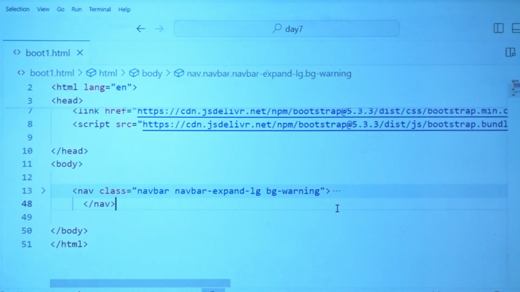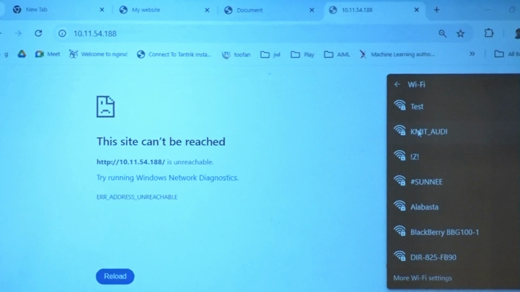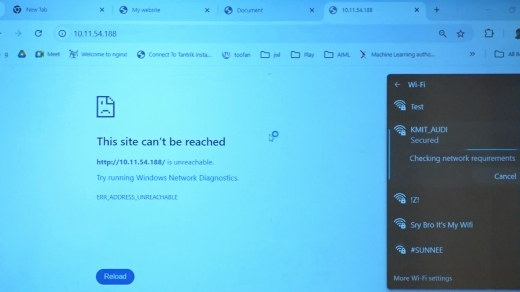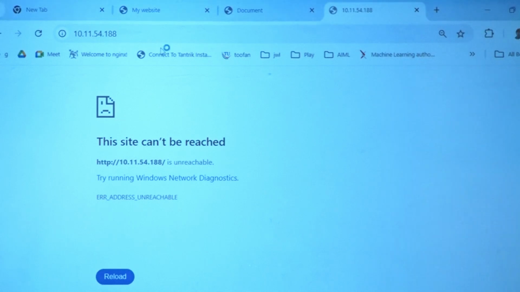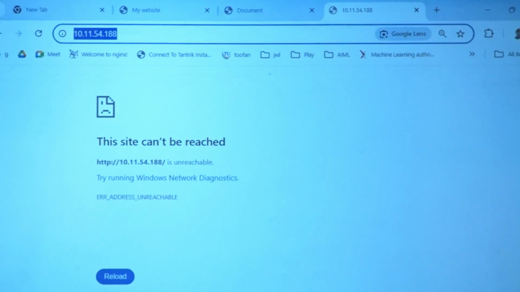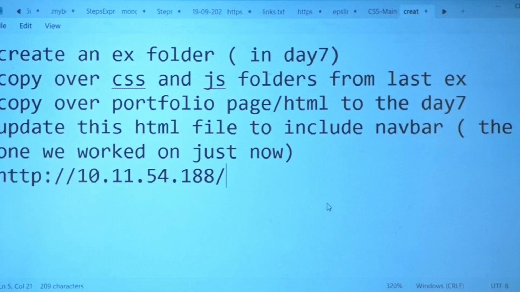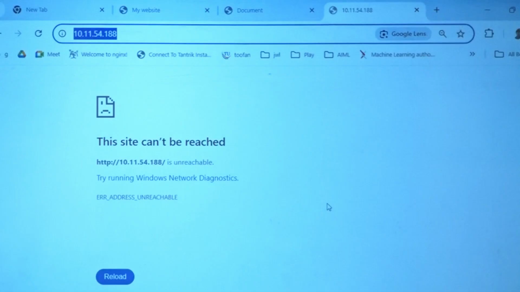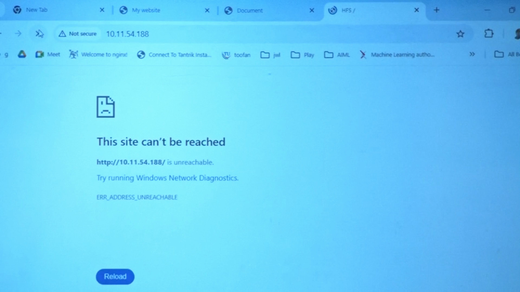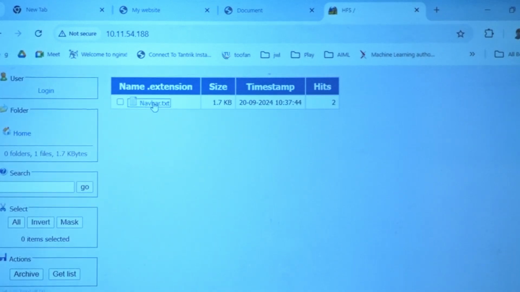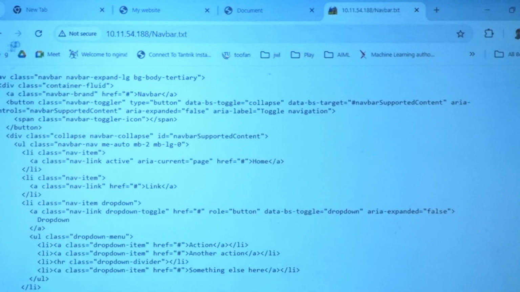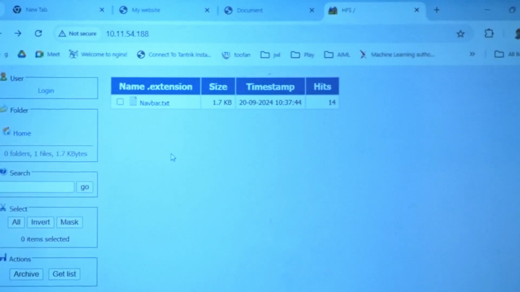The exercise expects you to have the same CSS and JS like you had in the last exercise, but it also expects you to have the same Navbar. Okay? You want to get what the teacher is sharing, you need to go to this particular URL, connect to KMIT URL 10.11.54.188. Okay? And once you enter, you should be in KMIT, you will get this. There will be a text file by SIREESHA from next class onwards. You can open that.